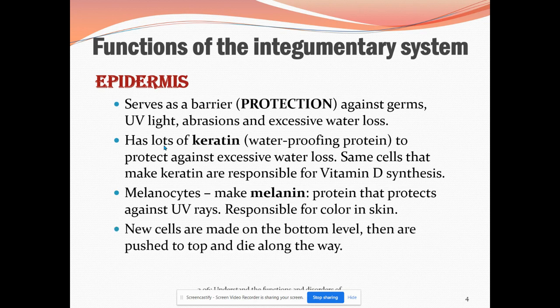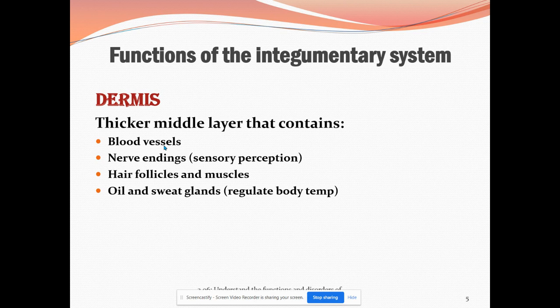Remember, it's dead. New cells are made at the bottom and they push their way towards the top. And as they get further and further away from the bottom layer, which comes into contact with the dermis, they get further and further away from any oxygen. So they die along the way. RIP epidermis. Avascular. Okay, dermis is that middle layer that has everything in it.